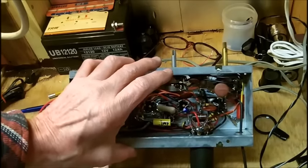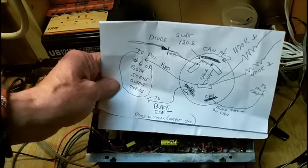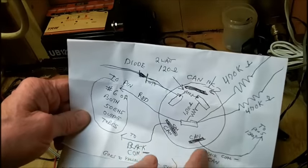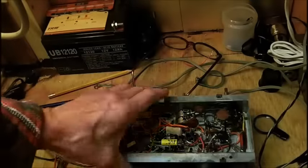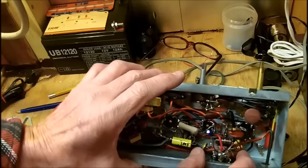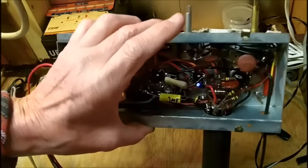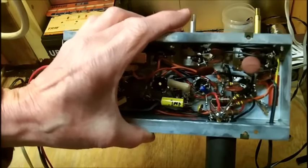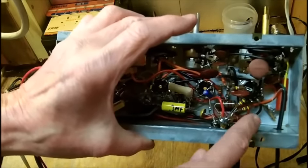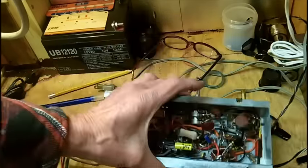Let me get started on that right now. I've got a diagram marked up here — I'm a terrible artist — but we've got three points at which the common negative is on the can itself. So we've got to remove those first. Those are the black wires that you may be able to see here. I can't get closer with this camera; I don't have a camera that will do it unless I use the Samsung S-F40. So we're doing the best we can with the equipment we have.